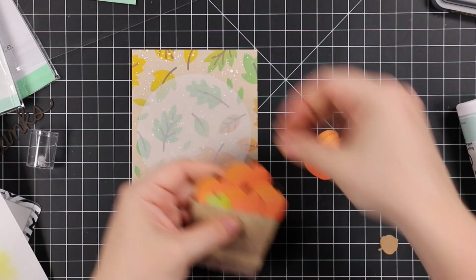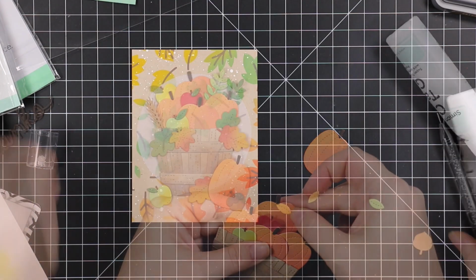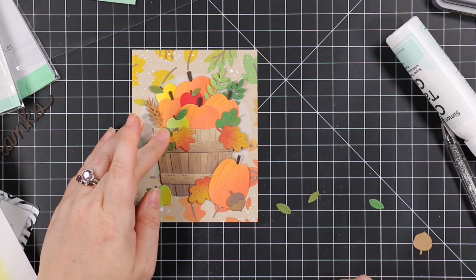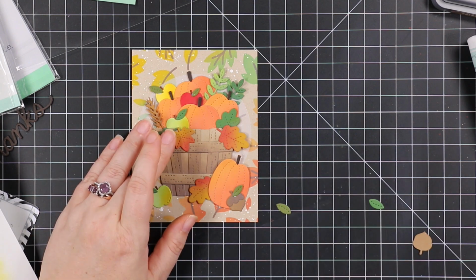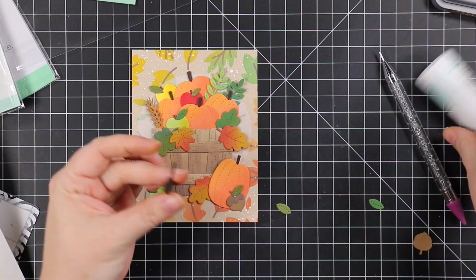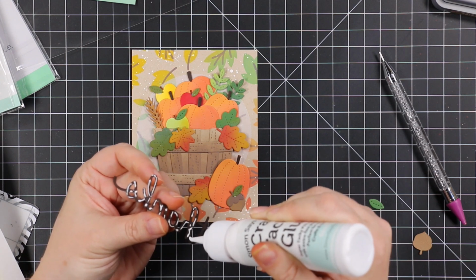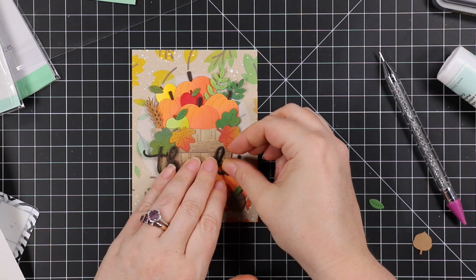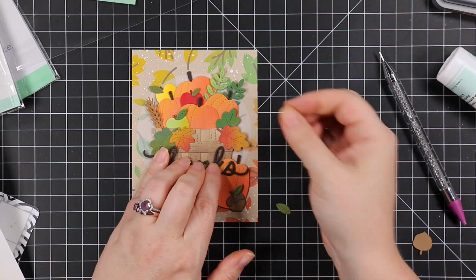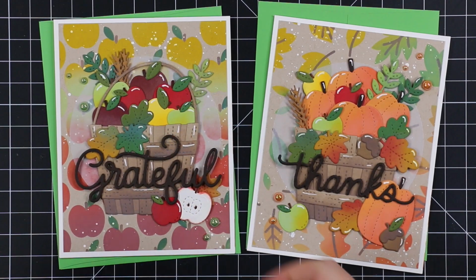And then with this card, I'm using the new Thanks script wafer die. And again, love. So in that one, same thing. I die cut it multiple times, stacked it together with my craft tacky glue, and then I popped that into place. I added white highlights again with my white gel pen. And then on this one, I used the sunset orange pearls to tie in with the pumpkins. And then I'll adhere that to my card base. And that's going to finish off these cards.